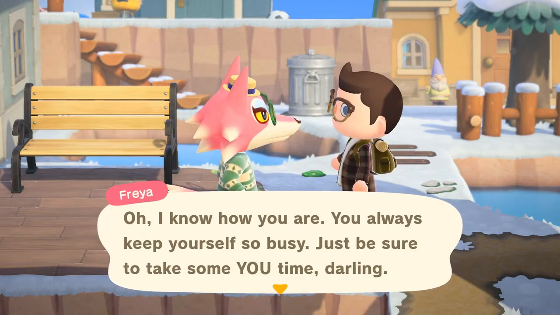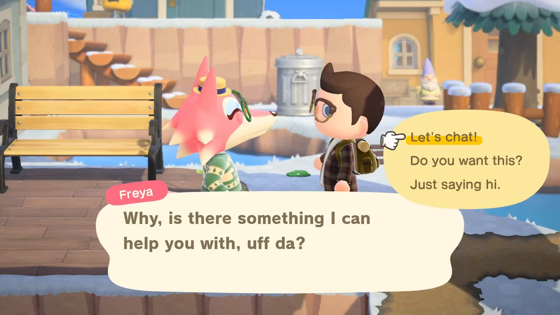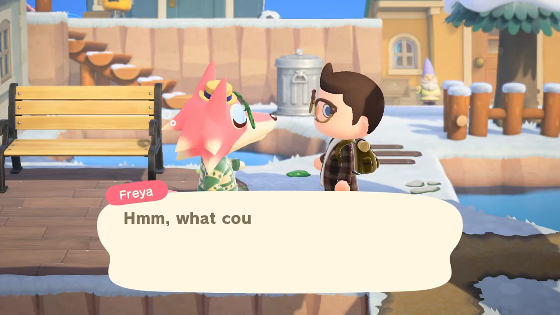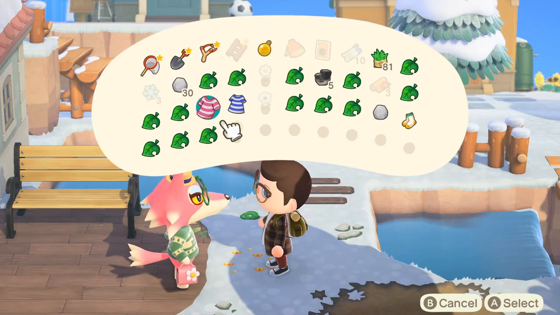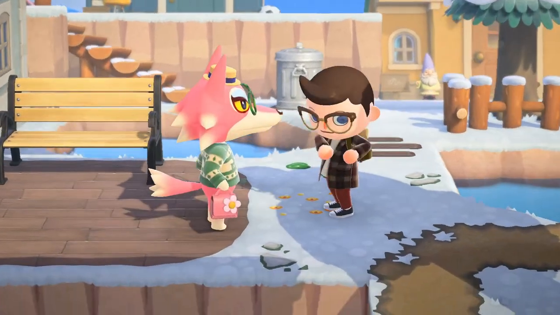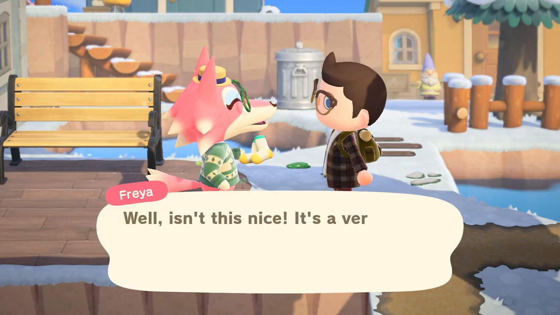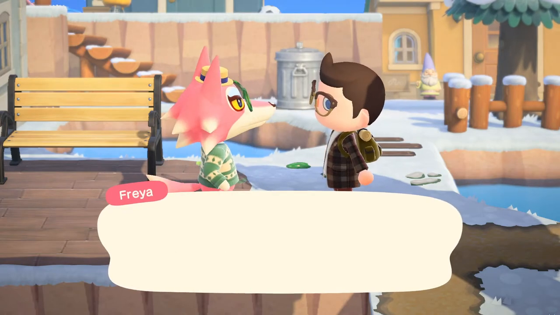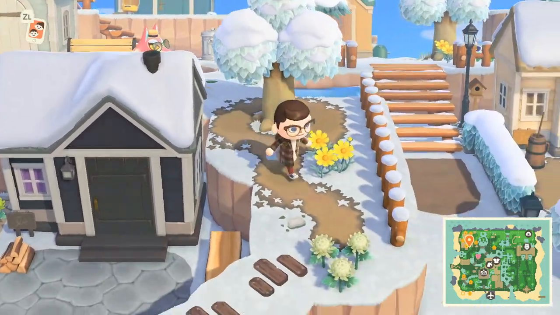Hey, Freya, let's talk about that hat, though. The look, the purse, the accessories, the glasses and sweater, that's all excellent. The hat. Please enjoy these kitty socks. Put them on, coward.